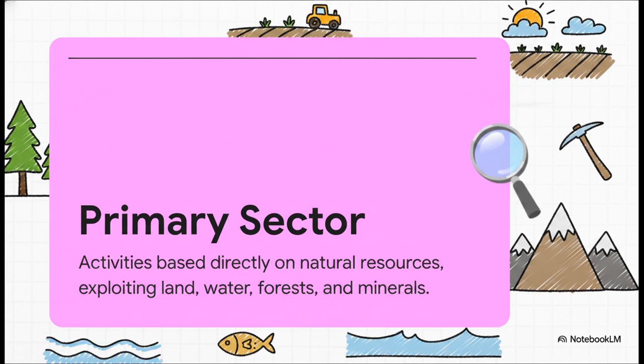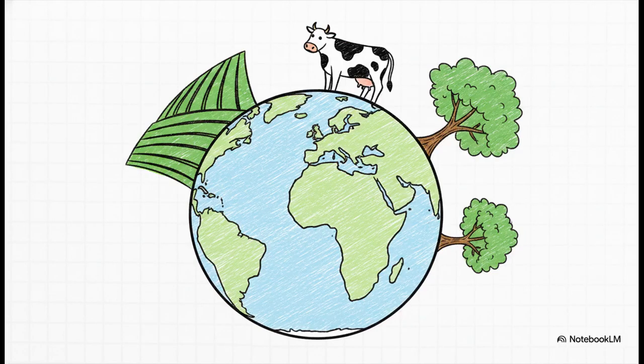Nature is quite literally cooperating with humans here, and this is so important because it forms the absolute base, the foundation, for all other products we make. Without this step, the rest of the economy simply wouldn't exist. Because of its heavy reliance on the earth, this sector is commonly known by a really intuitive name, the agricultural and related sector. You'll also hear the goods produced here referred to as primary goods or natural products.